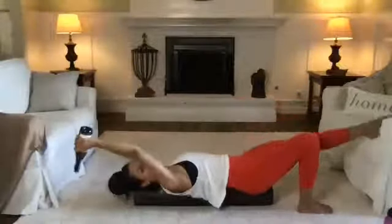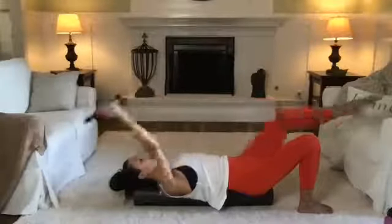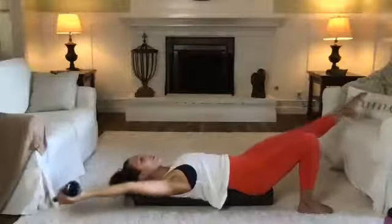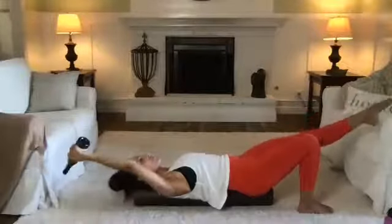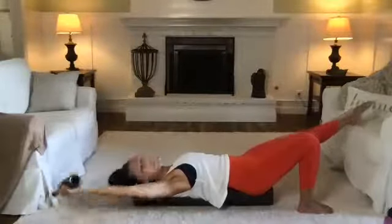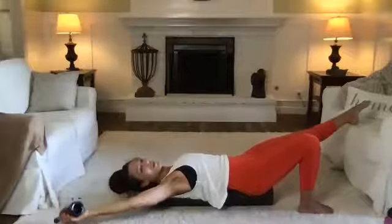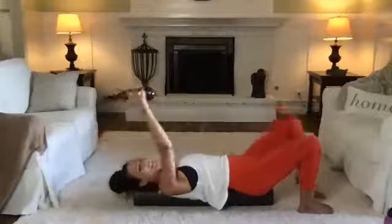Two more. One more. Then reach them out, hold them there. Reach your arm and your leg away from each other. Bring them in. So your leg goes in the direction that it's on. Your arm goes in the direction that it's on. Can we do two more? It's hard. Do one more. Oh, bring it all in.